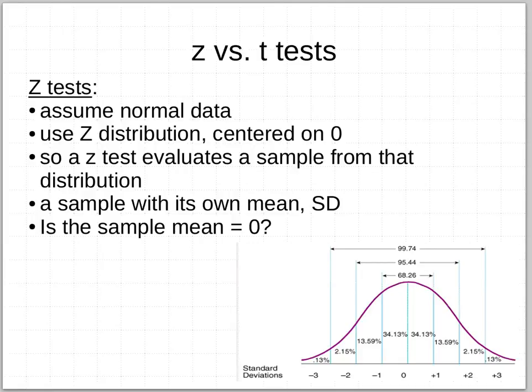So it's a sample with its own mean, and it has a standard deviation, and so a z-test can then be comparing your sample to this hypothetical one here, just to simply answer the question, do you also find that a sample mean has 0? So the whole point is to evaluate a sample compared to this hypothetical one, all right?